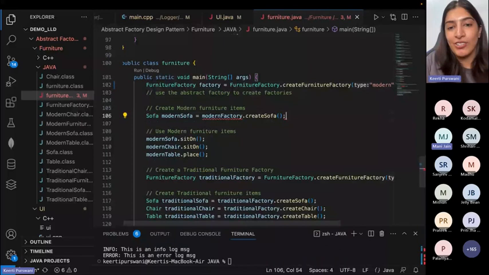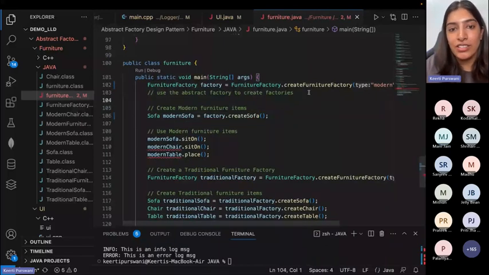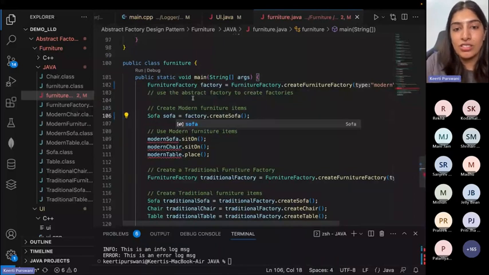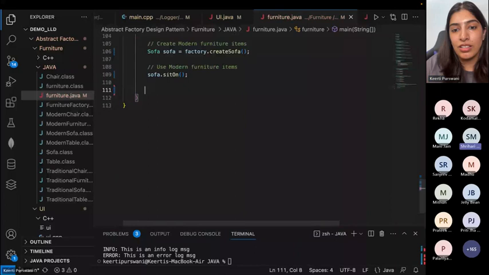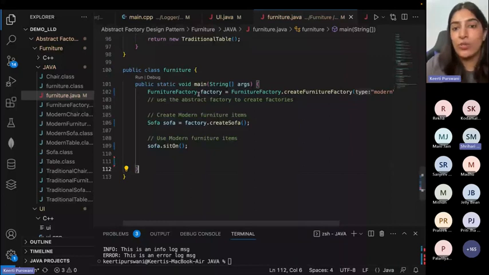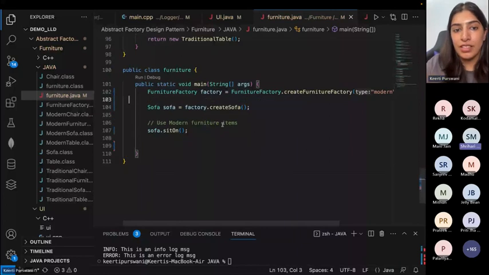So okay, let me do it right now only for you. So this is factory, this is furniture factory. So this is some sofa. So you are sitting on some sofa. Let's do this. Should I run this? This should work, right? So now you can see I don't know what I'm dealing with, right? So I don't know what input I'm going to give. Let's run this and see.